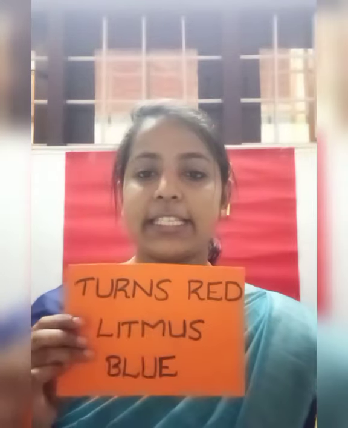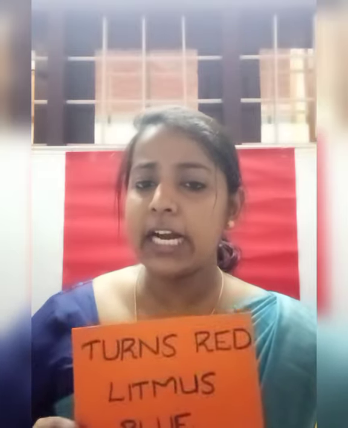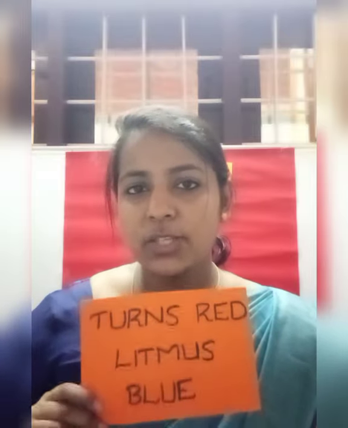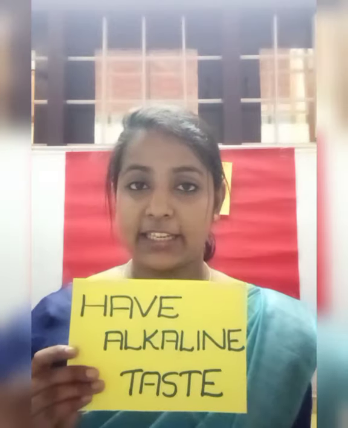Next, I'll show you another card. Yes, what is it? Turns red litmus into blue. Which solution turned red litmus blue? Soap solution, right? So it is suitable for basic solutions, right? Now, I'll show you another card. Yes, have alkaline taste. From the feature itself, it is clear that this is for alkaline solutions, right?